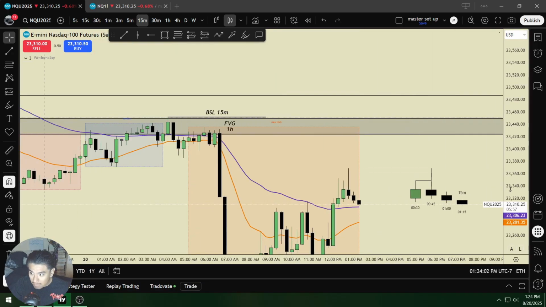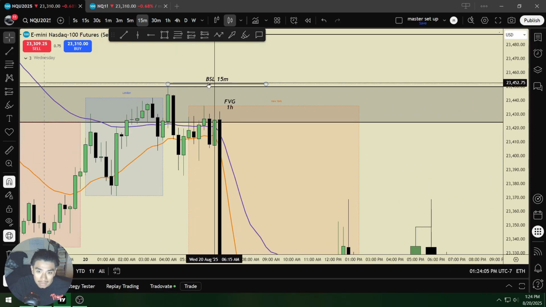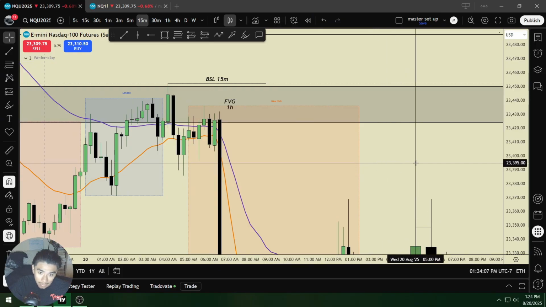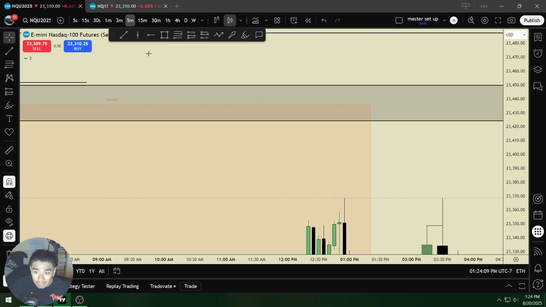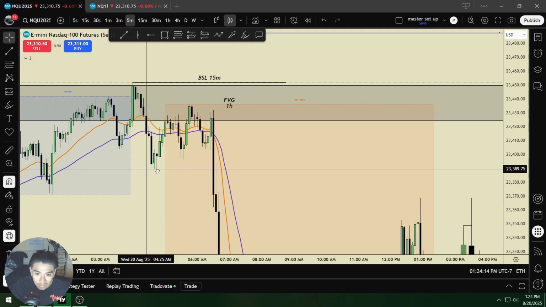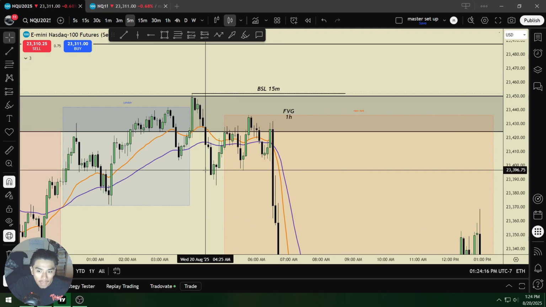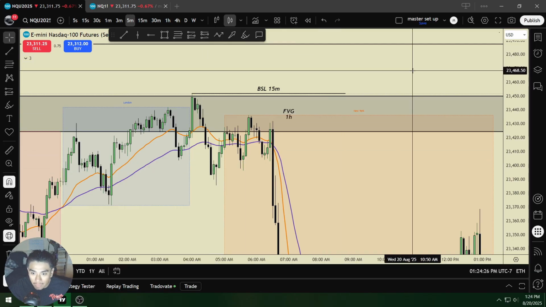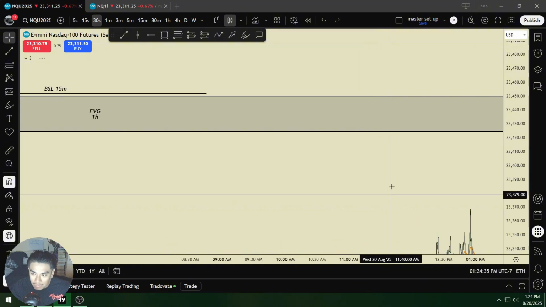If we go to the 15-minute time frame, we do see a buy side liquidity that didn't break. So I am starting to use the 15 second and the 30 second, which is a little bit better for me because I'm trying to bottom tick them and top tick them, and really get into the markets like a sniper, which is extremely difficult and hard, and you have to lose a lot of trades, but the reward on that one trade will dramatically increase the amount of numbers. It's insane, bro. This is what works for me. This is what I like to do.